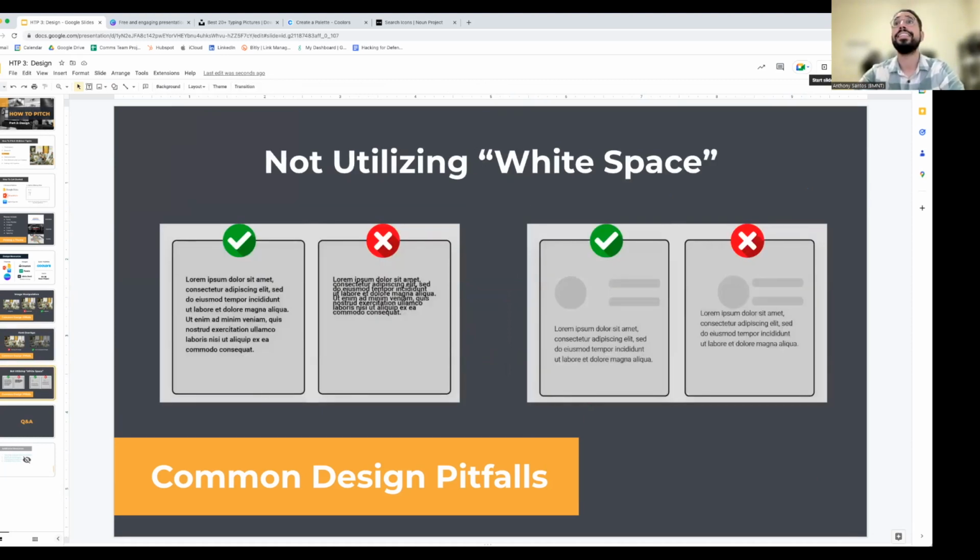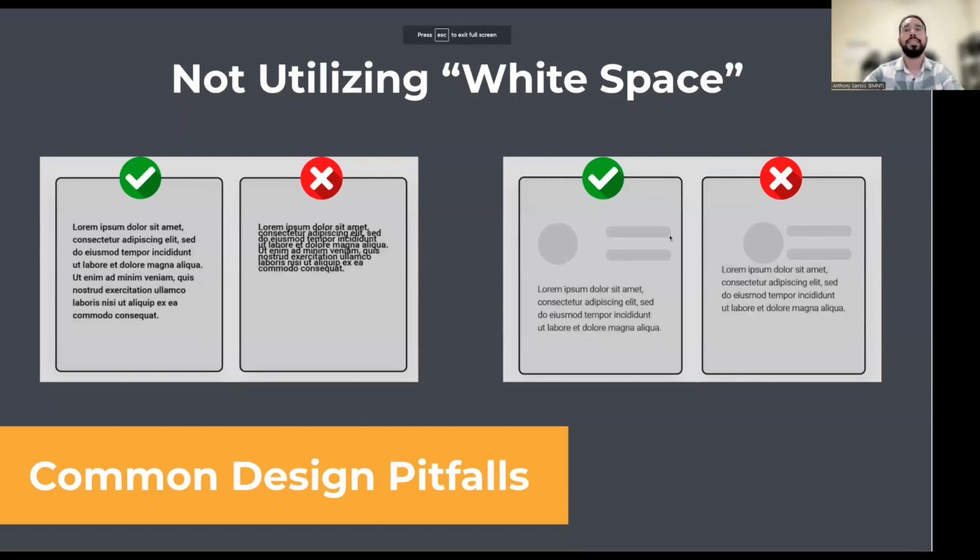The last thing is not utilizing white space. When I say white space, it's the space around all your content. Now this might be a little 201, but it's something important that I want to stress to new designers: you want to make sure you're utilizing as much of the white space as you can without feeling too cluttered. It's a little bit of designer choice here, and this is your artistic ability, but you still want to be spread out to where it's legible and makes sense, just like on this left side where the words were so condensed, you're not utilizing the white space in between the lines.